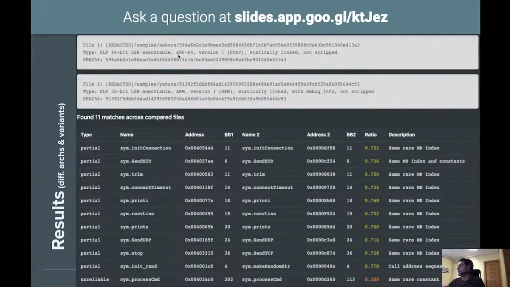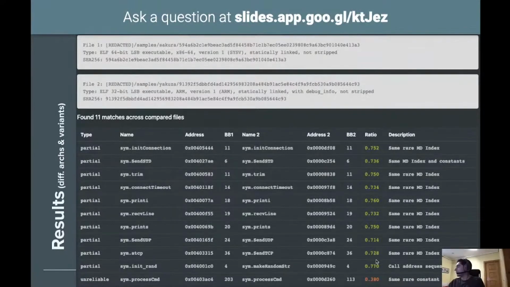And lastly, this would be a Sakura sample in x64 compared against Yakuza, which is another Graphkit variant sample, ARM also, so cross-architecture and cross-variant. And still the number of matches, of course, continues to go down as expected.